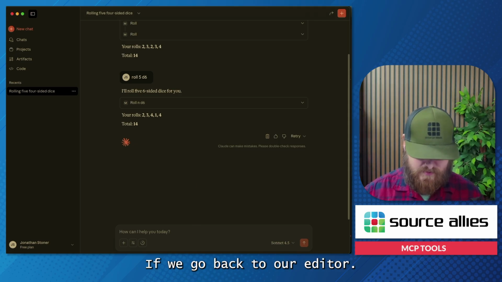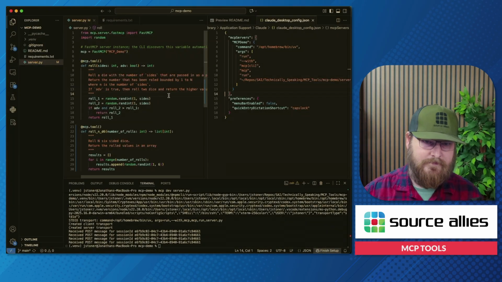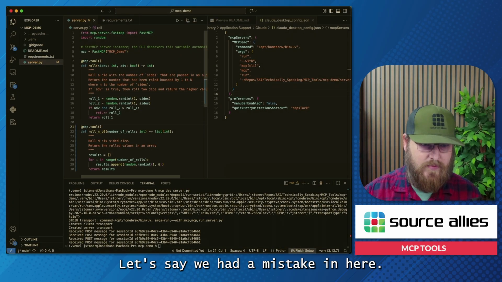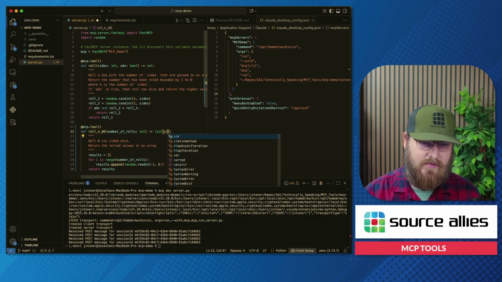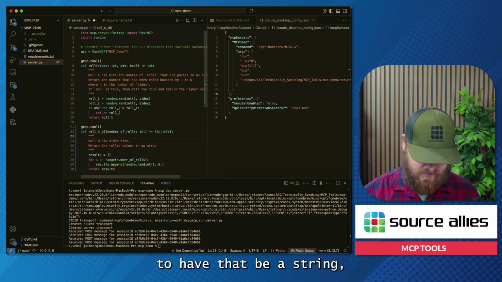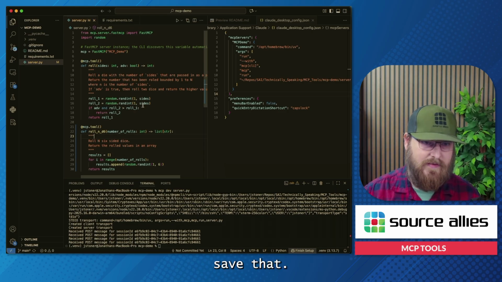If we go back to our editor, let's say we had a mistake in here. Let's say instead of an int, we tried to have that be a string. Save that.